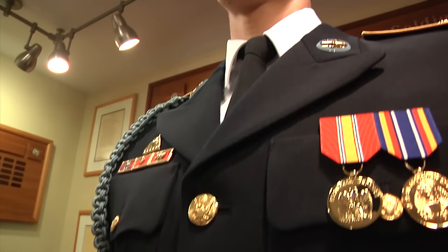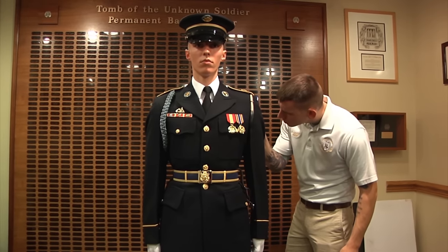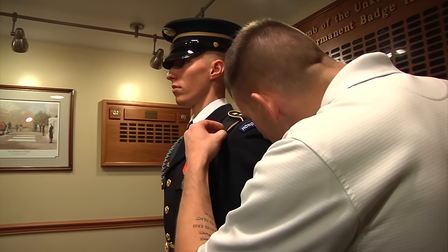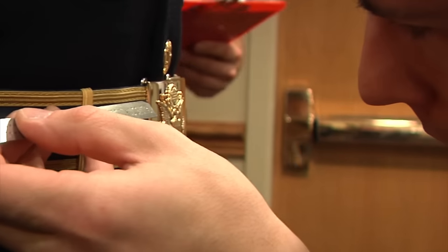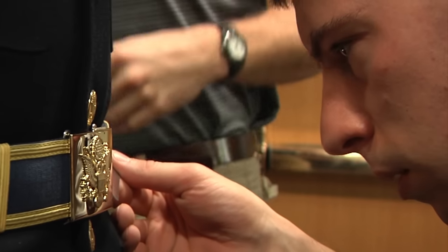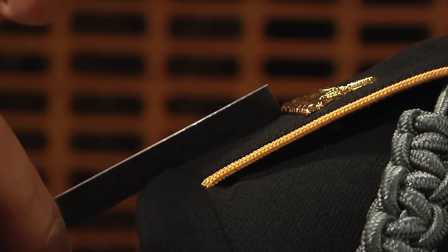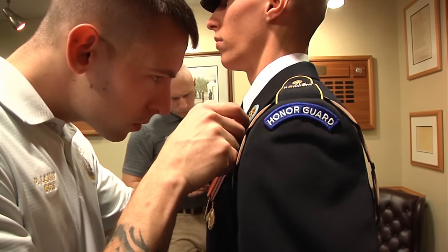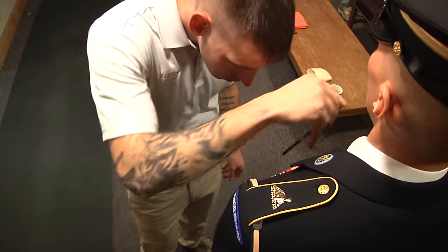Okay, so the first thing I'm tested on, and that's what you saw in the morning, was the uniform testing. Down the line, it tests overall appearance, meaning posture, how you look. And then it goes from overall appearance to measurements, to how your blouse looks, to whether or not it's been sewn correctly, whether or not it's been pressed correctly. Just making sure you know how to do the uniforms yourself, and making sure it's to the standard, which is to perfection. If it's not to the standard of perfection, then it gets gigged.